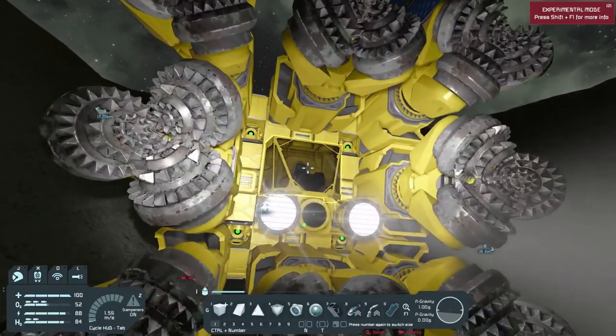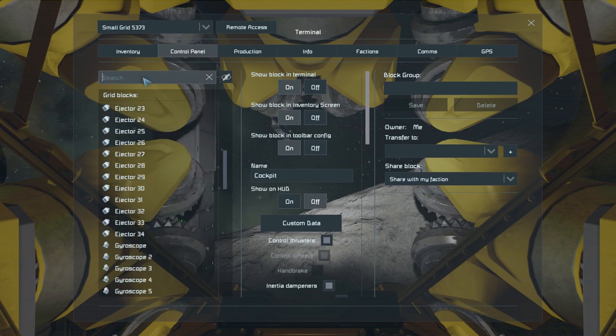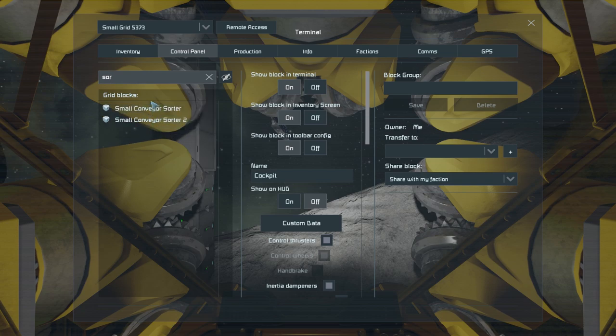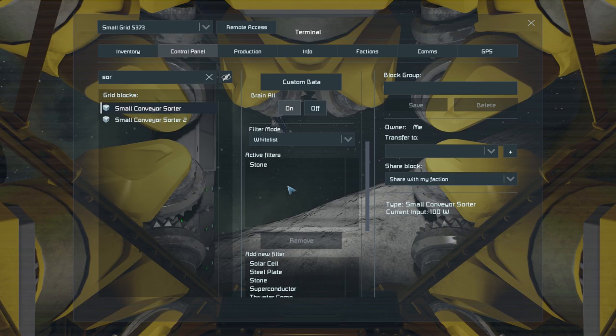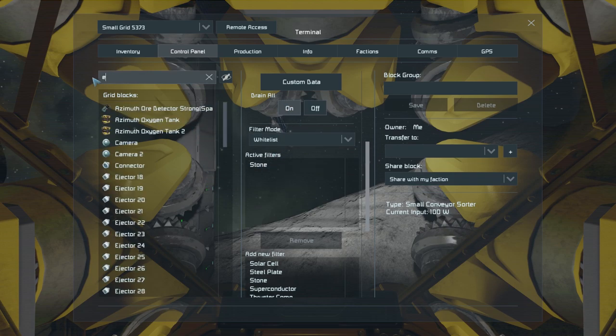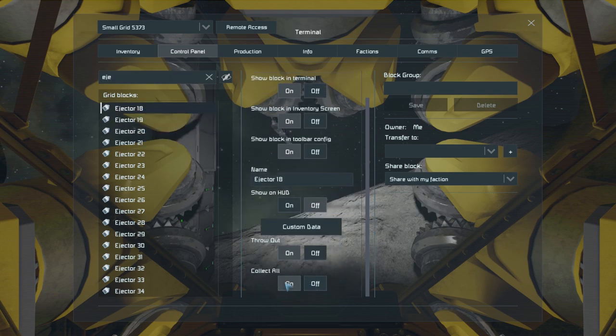I went ahead and went into the control panel. And let me double check and make sure that the sorters are set up. The only thing we had to do with the sorters is whitelist and drain all and then stone. And then all of the ejectors should be, yep, collect all and throw out. So we should just be getting rid of stone because the sorter is preventing anything else from coming through.